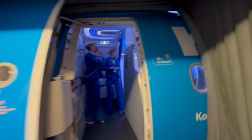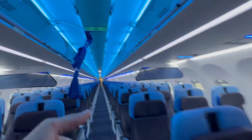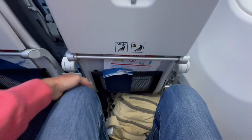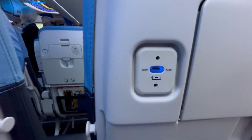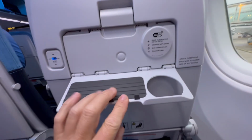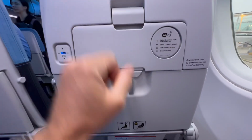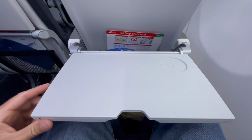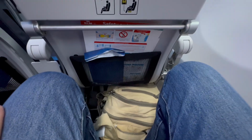So, welcome on board this absolutely gorgeous aircraft, and first impressions are in fact very good. I am currently seated in the economy comfort section, and the leg space here is very good, as you can see. And the seats are even equipped with a USB Type-C power outlet and a tiny tray table where you can store your drink, and also serves as a support for your phone or tablet when watching a movie. And further down you'll find your standard tray for placing your meal, and it's so refreshing just to see everything so new and clean.